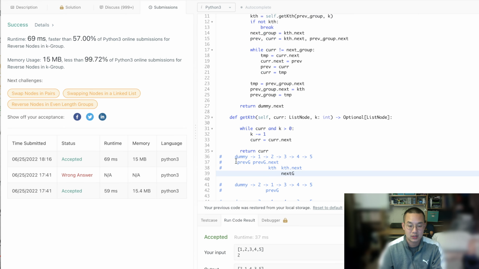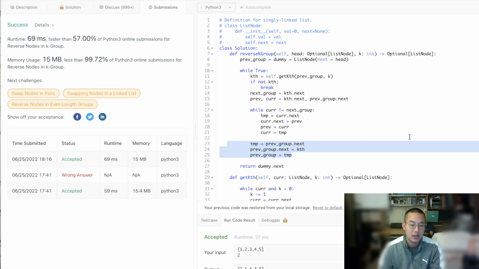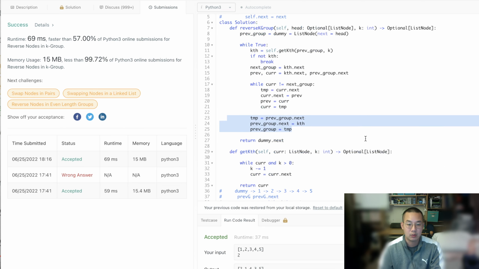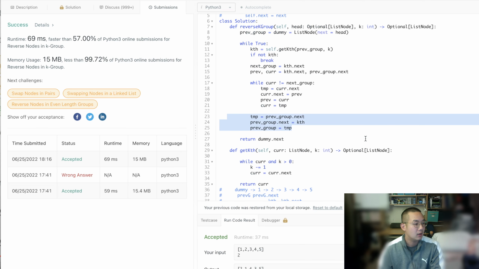With that, I think those are things to remember. We remember there's a next group, a previous group, and the k item. And with those items, we know where to point our items. Previous group is going to point to the k item here, the 2, and the next previous group is going to be previous group.next, which is the 1, and that's about it. Yeah, that's the key essential here. And with that, this wasn't too difficult a problem once you've done it multiple times.